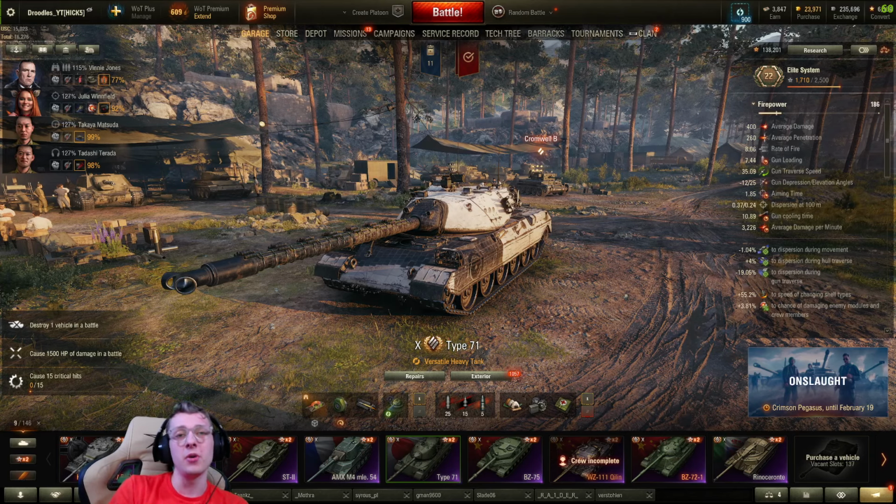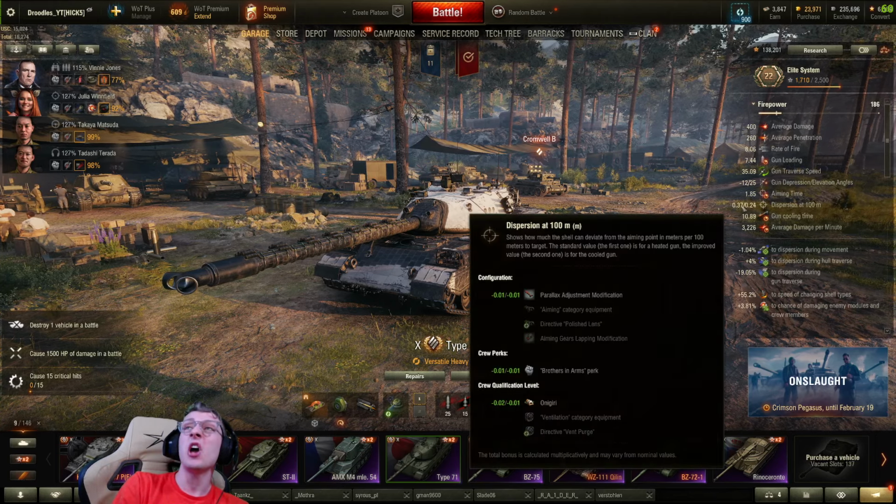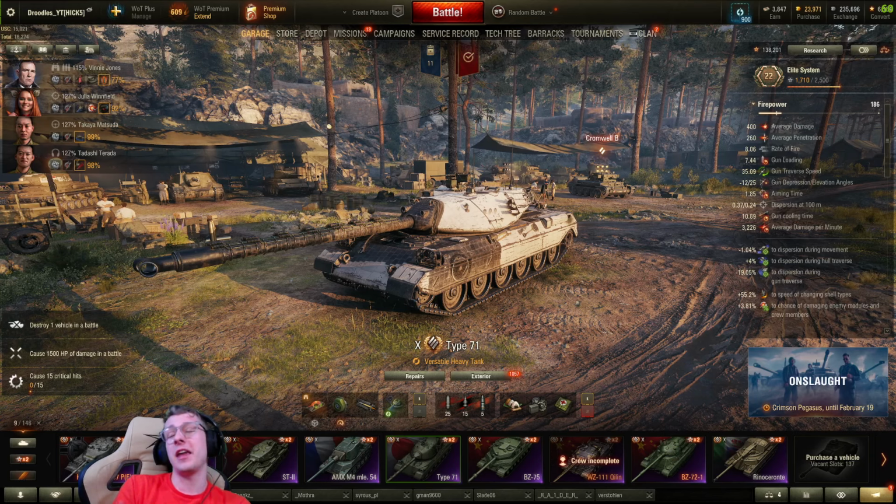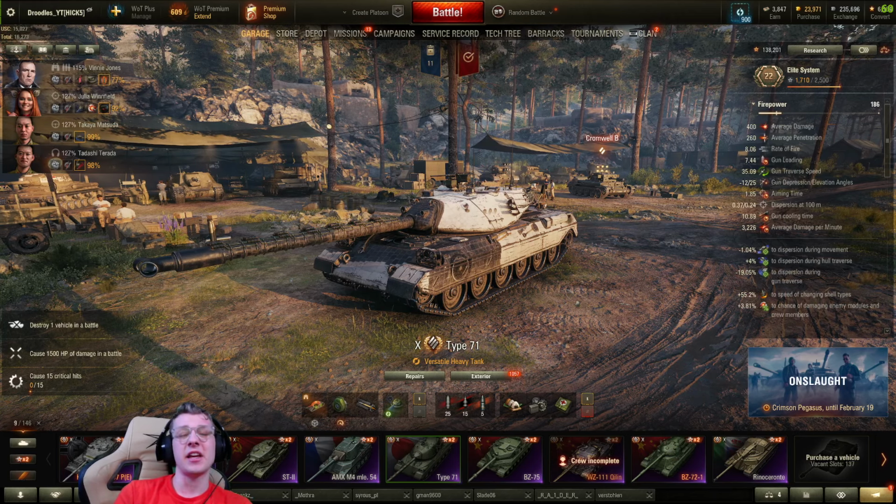And if you're fighting an opponent in front of you, most likely you're going to be sitting at the base 0.37 dispersion. Yeah, that's really bad. So while this tank may have a very accurate gun, at least in that aspect, in reality, a lot of the time you're using this vehicle, you're not actually getting that insane accuracy unless you've been sitting still for quite a while. It makes this tank actually quite poor in brawling situations.